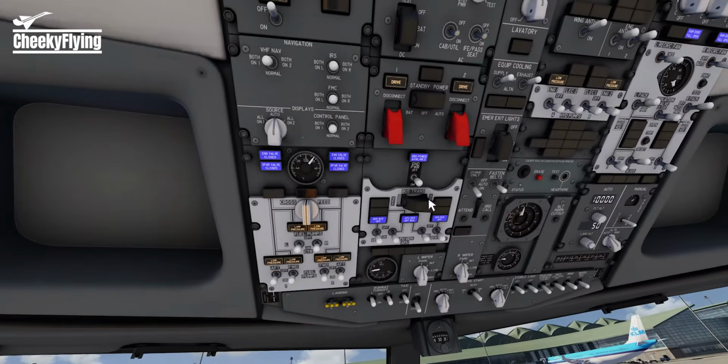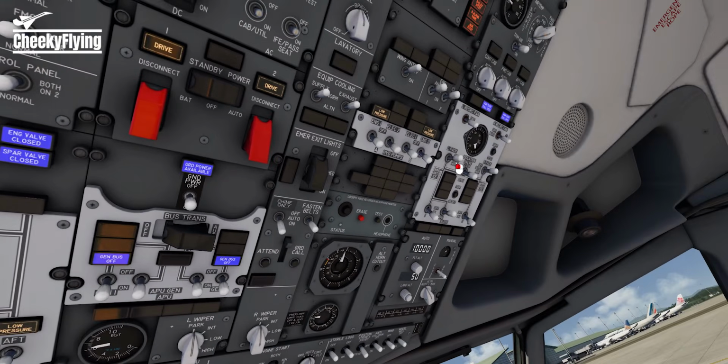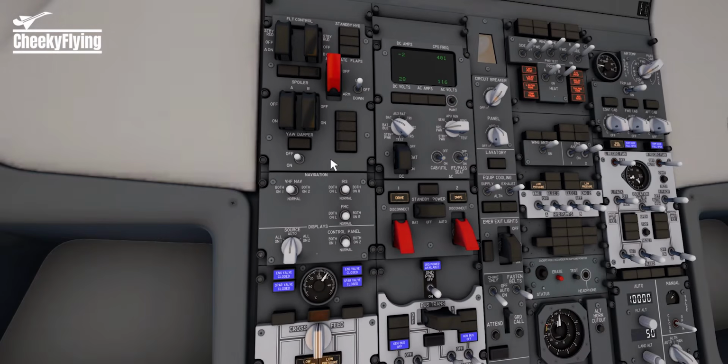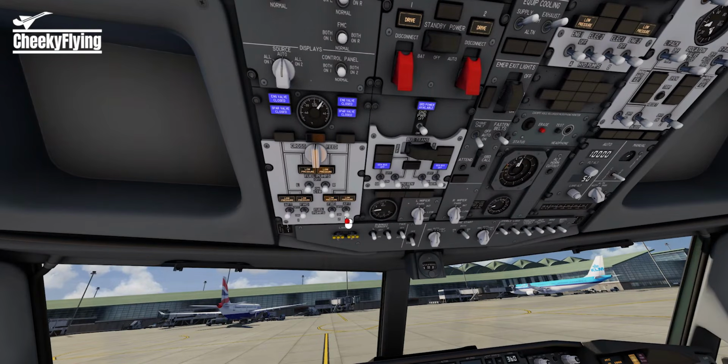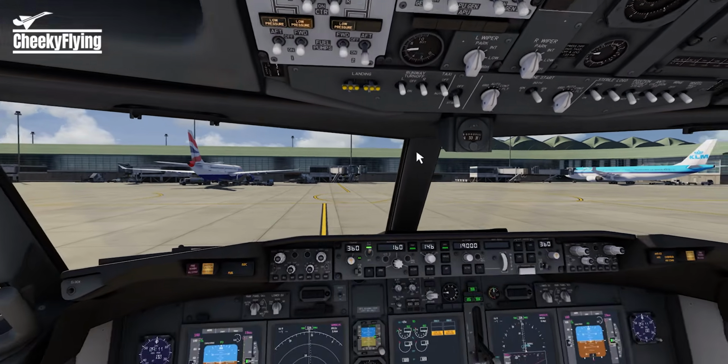So now back into the cockpit, we can transfer the power to the APU, just like that. You can also turn on the air conditioning. And now let's just turn on the yaw damper, and we are basically done and ready for, I forgot to turn this on, you need to at least turn one of these on when starting up the APU.